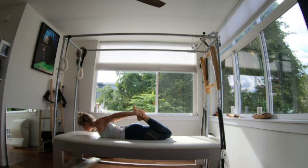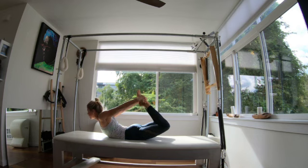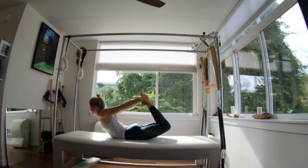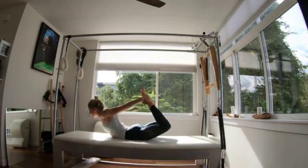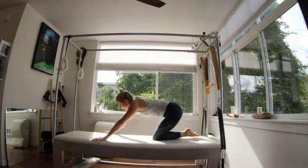And simultaneously, you're gonna kick up into your hands as you draw your chest forward. Hug your midline. And we're gonna rock. We're gonna lift your thighs and lift your chest. Try not to move from your neck. It's tempting. Three and two, really open the front of the waist. Hold it, lift it, and release. Press up, a quick child's pose.